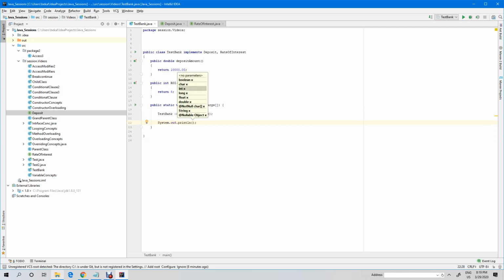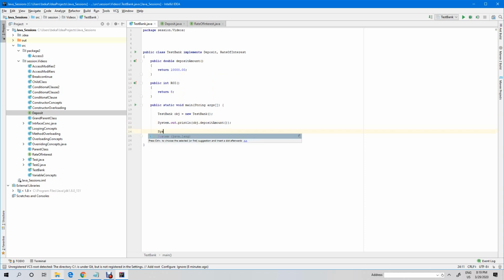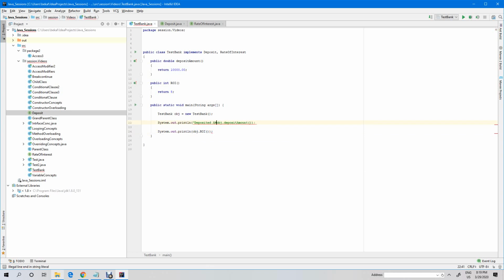You can see obj.depositAmount. Maybe you can add a concatenation, like deposited amount in the bank. Similarly, you will get the interest.